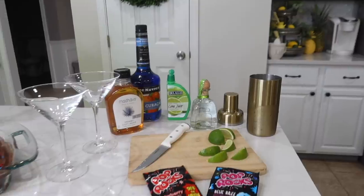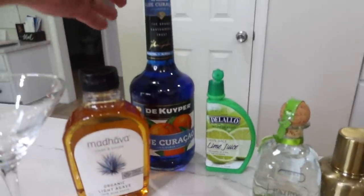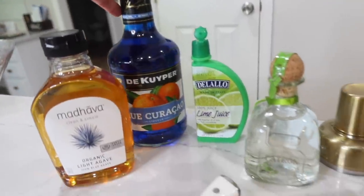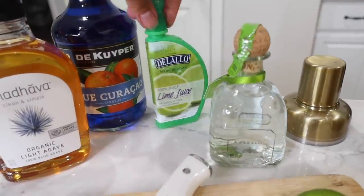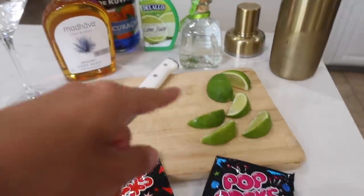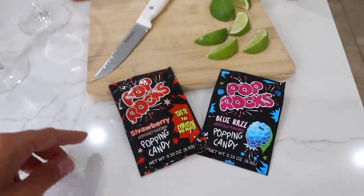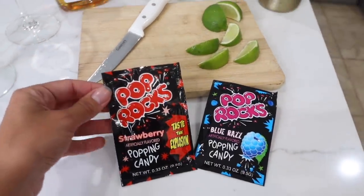Mommy's gonna get this party started making these firecracker margaritas. So you use blue curacao, tequila, lime juice, and agave to sweeten it. I have some limes too. I could have made real lime juice, I'm just going the lazy route. And then Pop Rocks for around the rim.